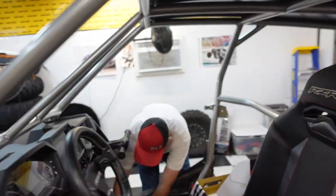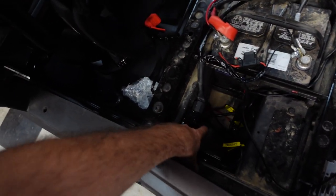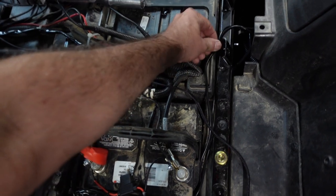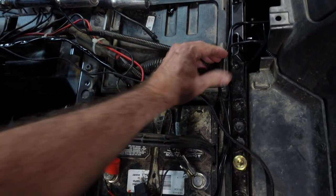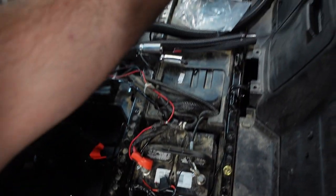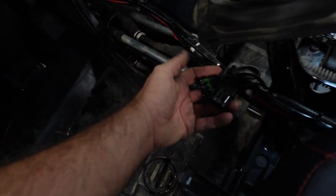All right, so I think we wrapped this thing up, right? Yep. So what we did is we ran, here's all the wiring for the lighted whips connected. We got some extra stuff laying in here right now, but he's gonna clean this up a little bit and zip tie it, I'm sure. Lay this in here, get this out of the way. And then we went ahead and ran this power cable. I like this stuff. It runs all the way up there, and it goes to these plugs, which we zip tied right here temporarily.